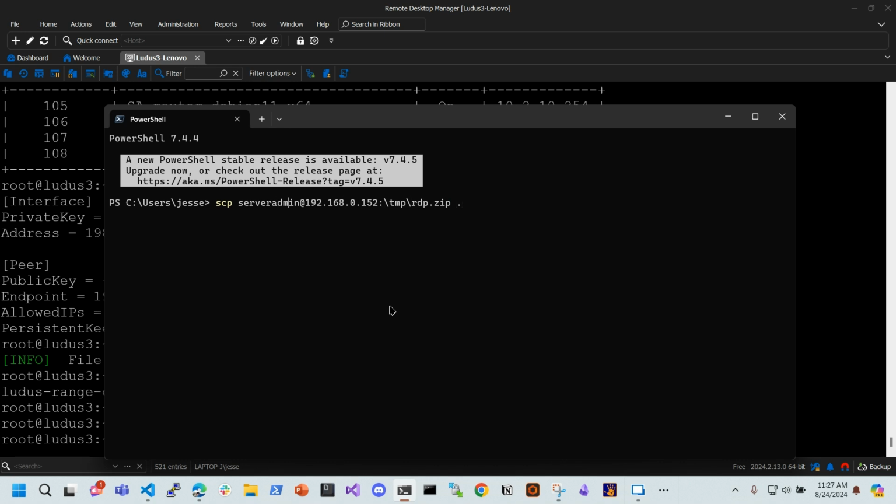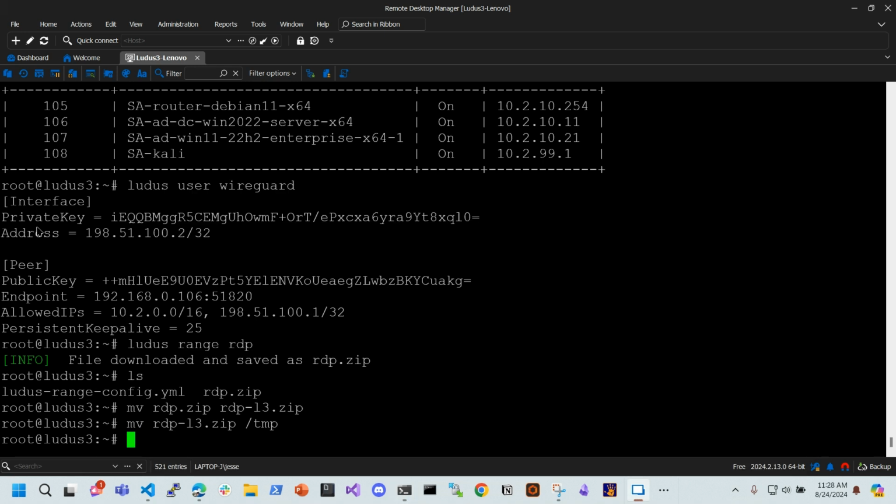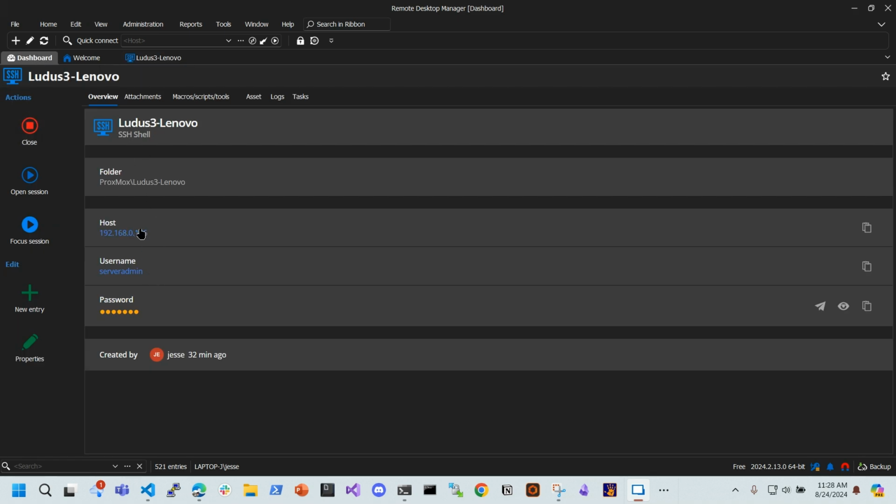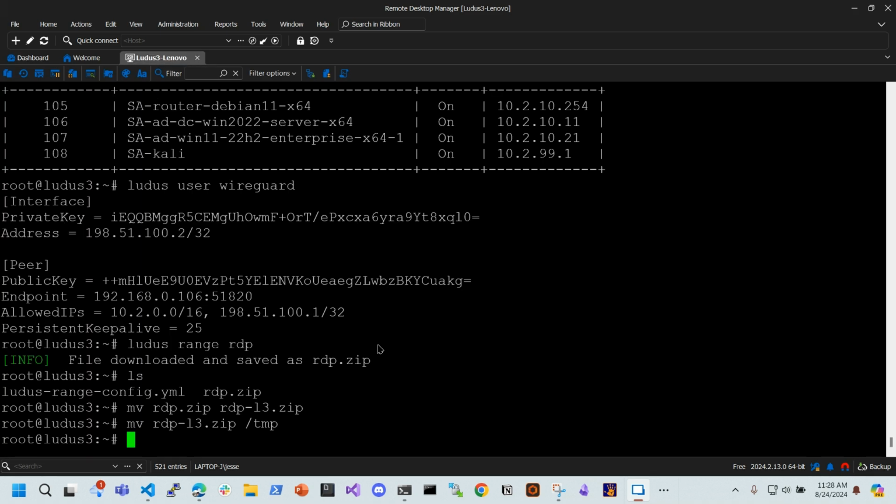So I want to SCP to this Ludus server using server admin. The address is not 152, but it is, what was it? I forget what it was. So it is 106.